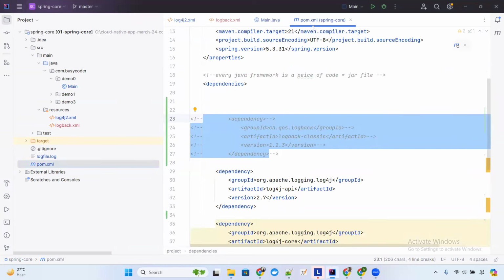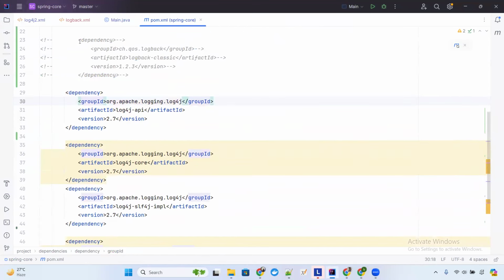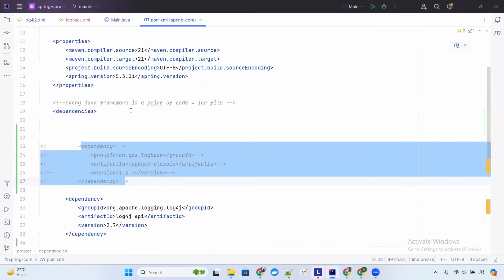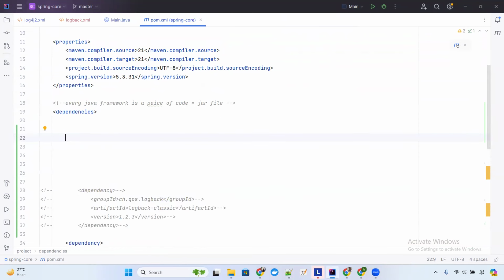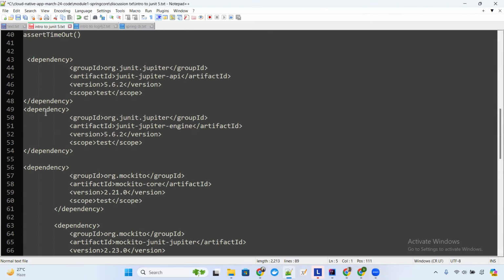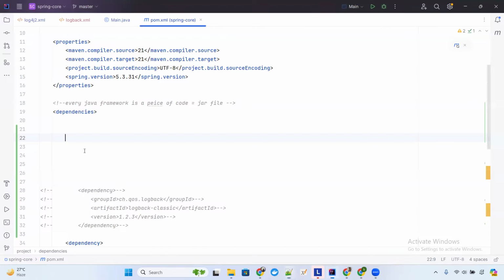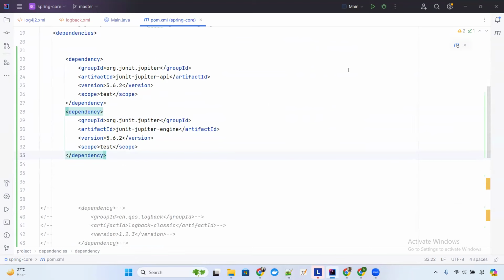First of all, let me not do that stupidity. I should use only one logger, either Logback or SLF4J. Don't use both, actually. What I want to do is testing. So you don't have to remember all those dependencies, guys. I'm sharing this cheat sheet with you. We can go to Google and search one by one, but who has this much time, right? So I'm simply pasting it here.